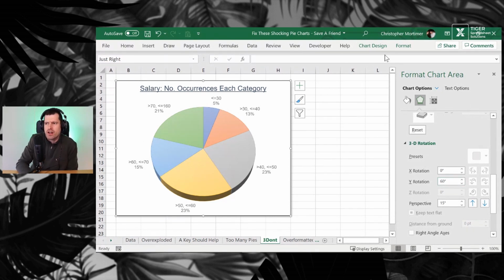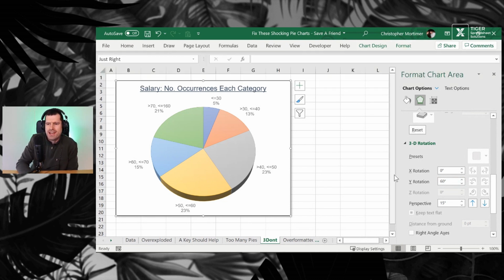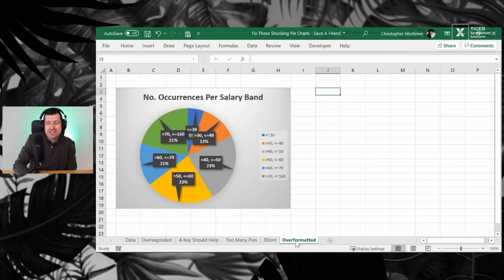So I clicked on the chart, format selection, got into this menu here, and here we can control the 3D formatting. Is it adding much? Personally, I always go for the 2D chart. You can disagree, of course. Leave me a comment. Let's have a discussion in the comments.